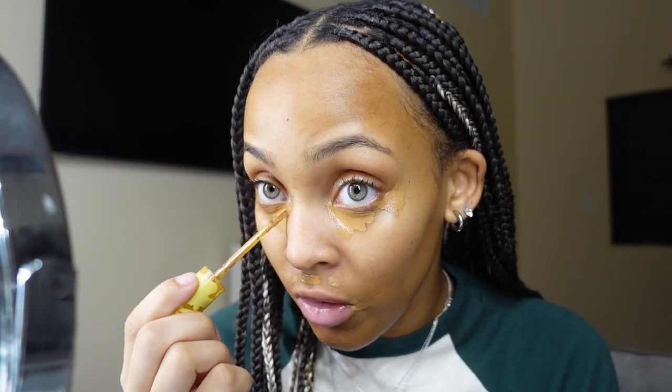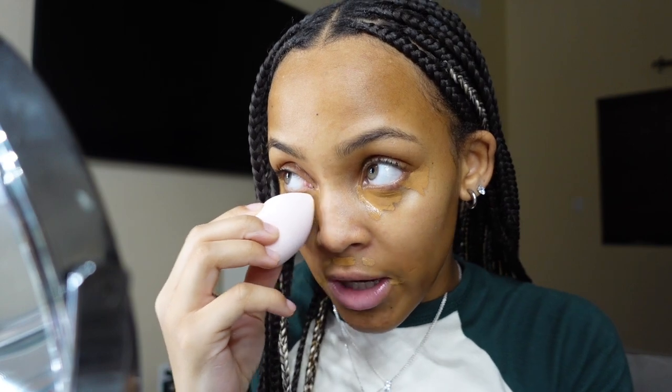After I go in with my concealer I low-key just leave it there and see if there's any spots I missed, like in the corners of my eyes. I have it here, here, and then here. Most people put it over the cheeks but I don't like wearing it there because it always breaks out. I let that sit for a bit, then I dampen my beauty blender with a spray bottle. I squeeze it a little so it's not too wet, and then I press — I don't spread it.